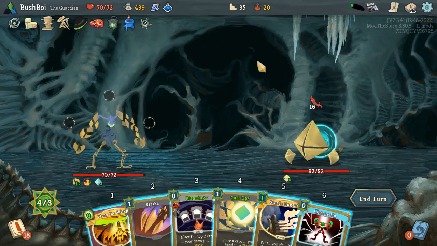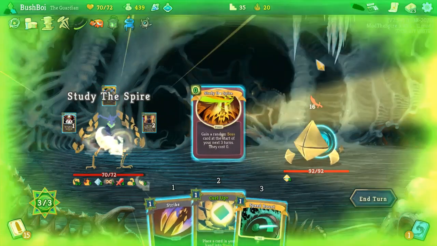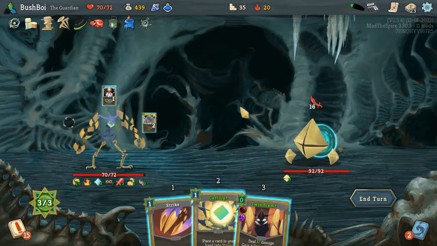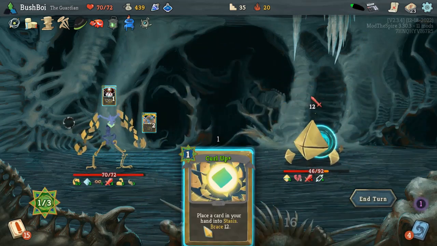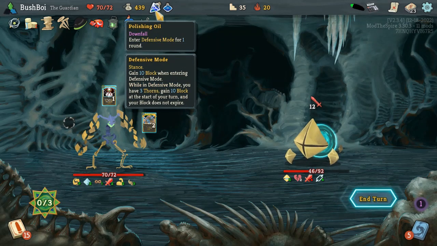Stasis engine already getting a discount, that's great. Also, we have 3 of our 0 costs in hand, that's also great. Okay, speed boost was fine because now we get Twin Slime out. Which means we get to block a little bit. 12 damage I think is enough to pop one of these 2.